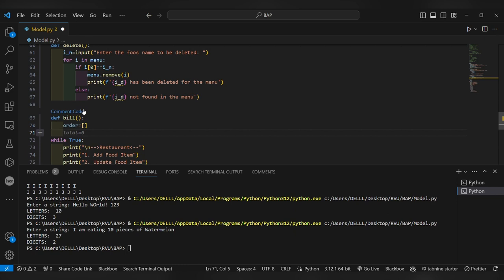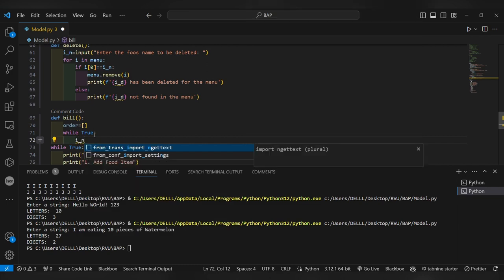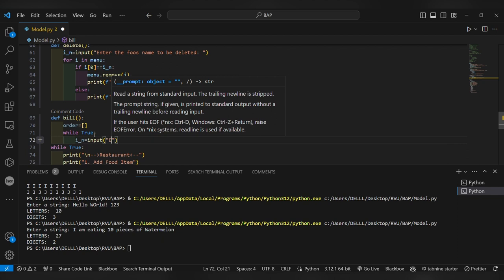For that, we'll use a loop called while loop. I guess you guys are aware of it because you have studied this in C also. So while true, I'll tell you later how the while true function works. Now, the food name, again, but I could have just copy pasted, right? It's fine.